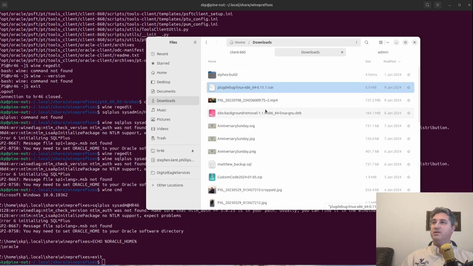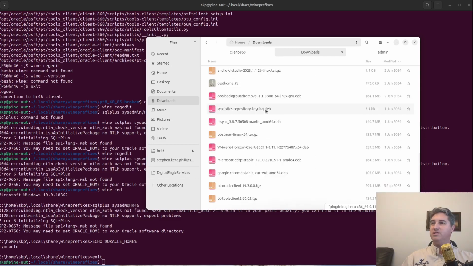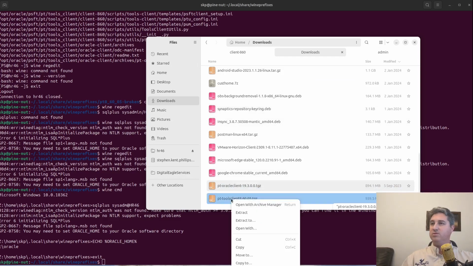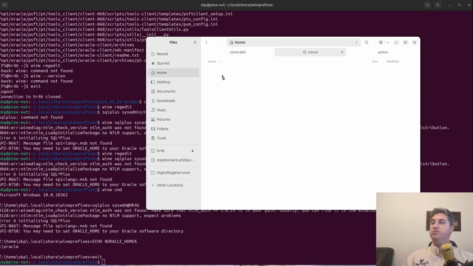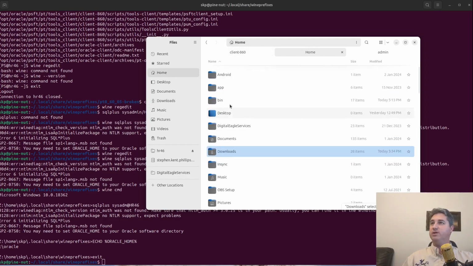But next thing I need to do is extract the Oracle tools client here. Extract. This will probably take a second here. But again, on this one, I am going to want to copy it over to, okay, so I'm gonna cut this, Control X, and let's go to my bin directory. Where are you?